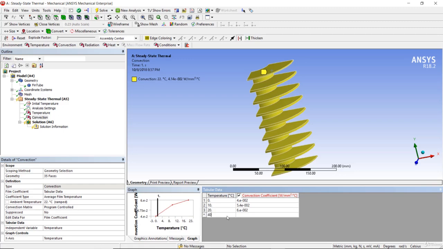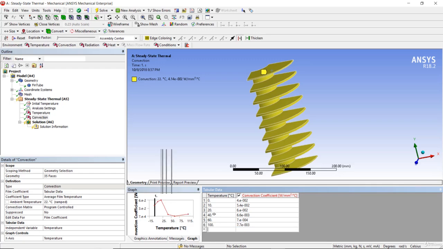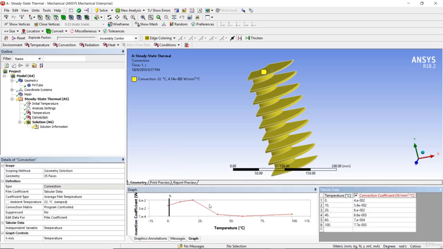Likewise at 40 degrees it is 0.066, and then at 60 degrees it is 0.007, and finally at 100 degrees centigrade it is 0.0077. So this is how our convective film coefficient is going to vary with the temperature. Here you can see the variation of this convective film coefficient with respect to temperature.